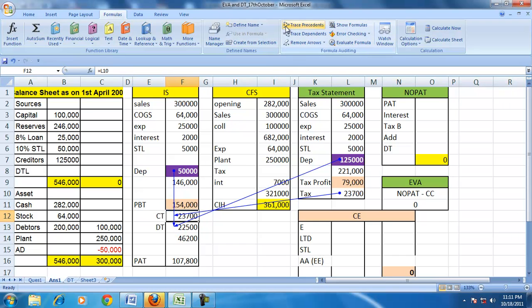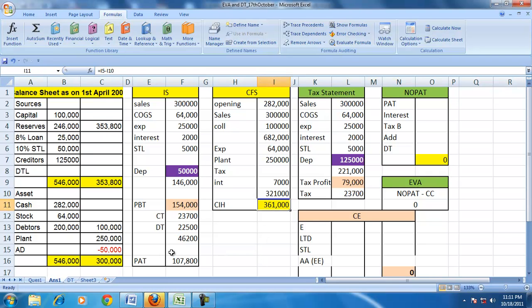Current tax comes from the taxable profit, and the deferred tax is a tax on the timing difference. The timing difference arises due to the accounting assumptions on several items, and one such common and popular item is depreciation. So the profit after tax is 46,000 PBT minus the tax. Profit after tax is 107,800, and if no information is given, we retain the entire profit, which is 353,000.